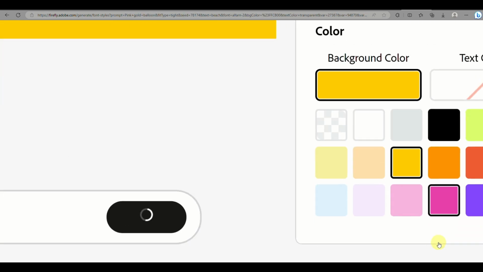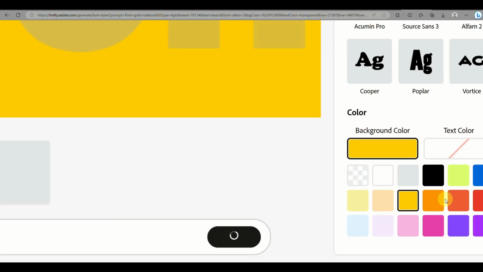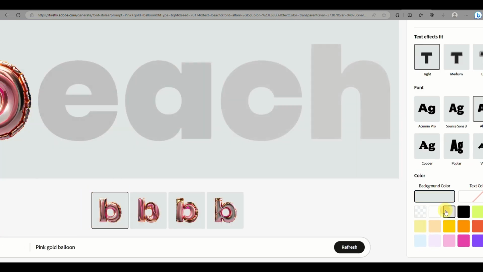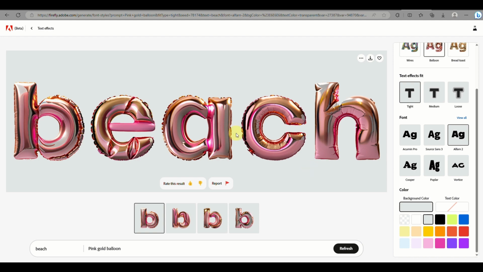Here on this bottom part as well, you can change the background color, whether you want it transparent, black, depending on what you think matches your text the most.